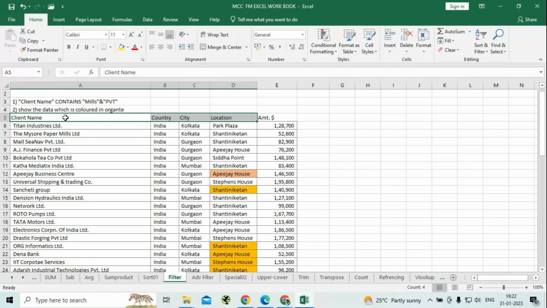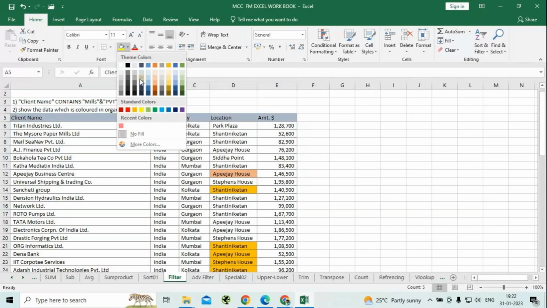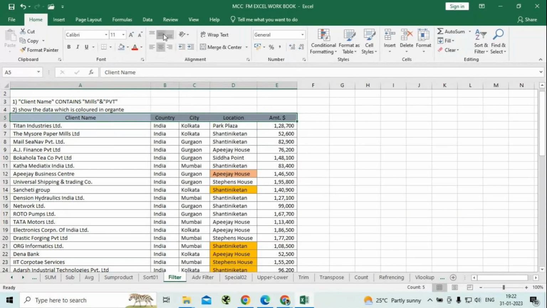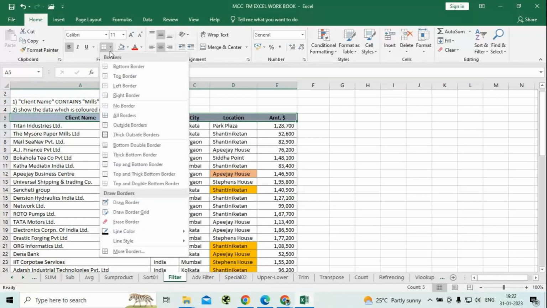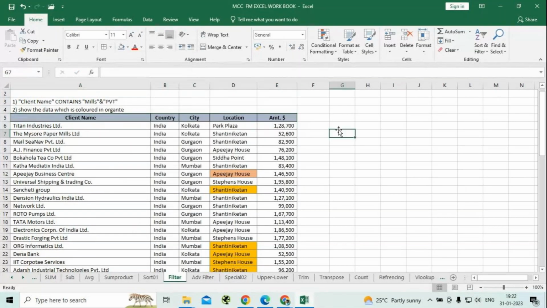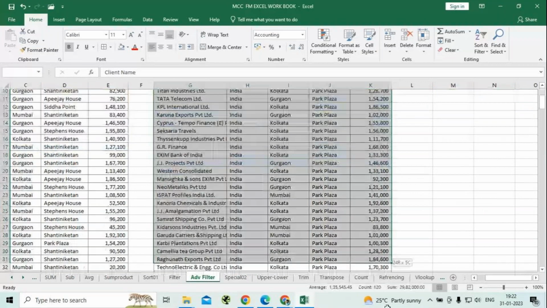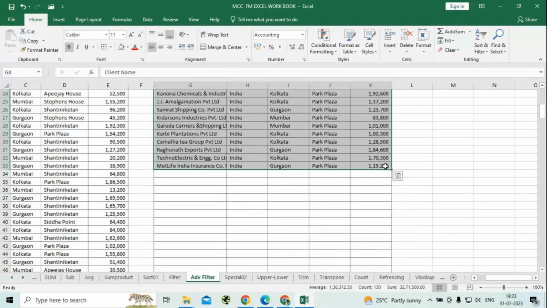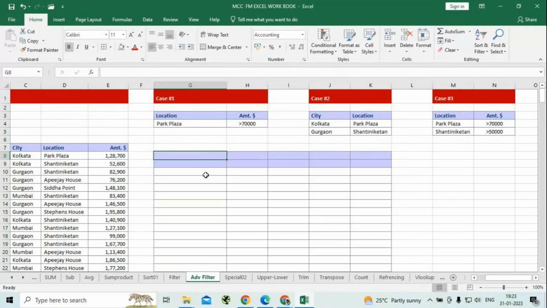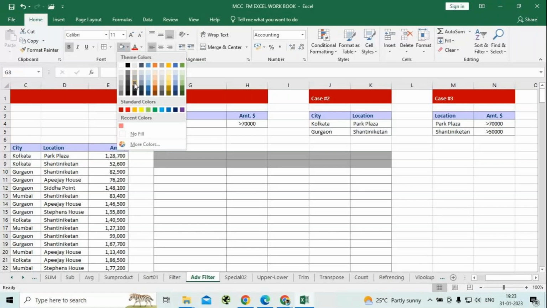So just a moment. Yeah. So here I'll just remove all this data which is generated now.